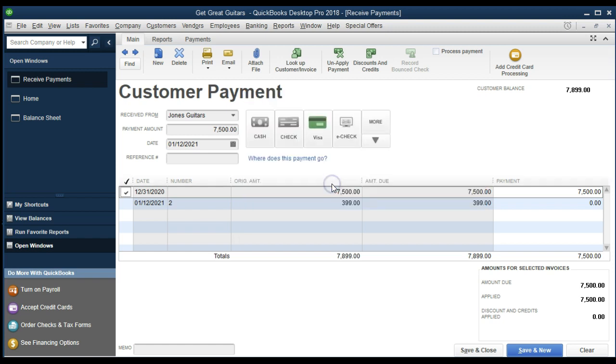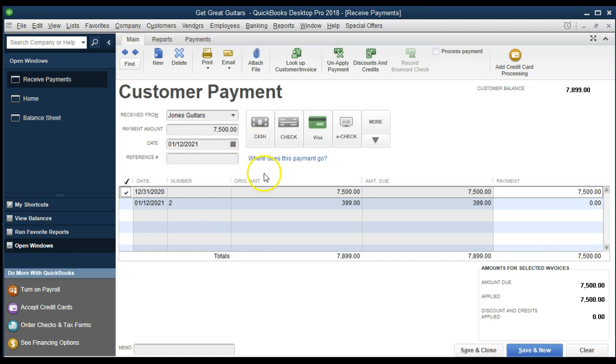We're going to say okay. That is good. So this number should match this number. Note that if a payment was received for less than the invoice amount we are applying to, that's okay. You just make this number less, and then there'll still be an amount due.